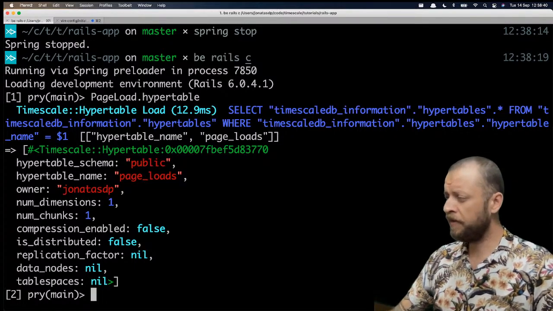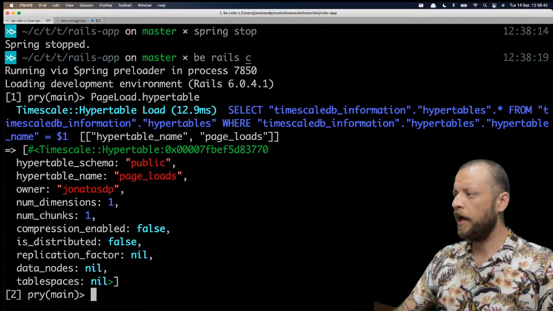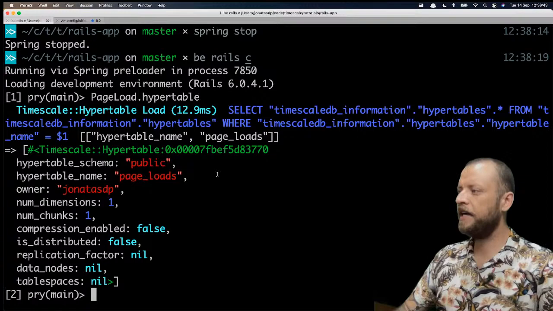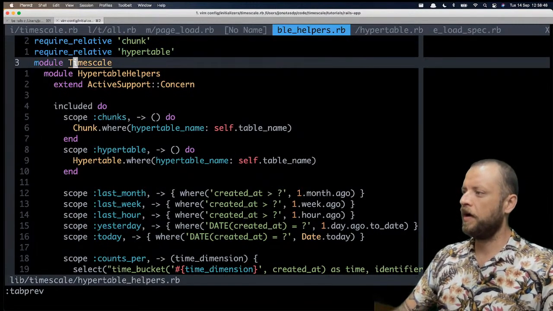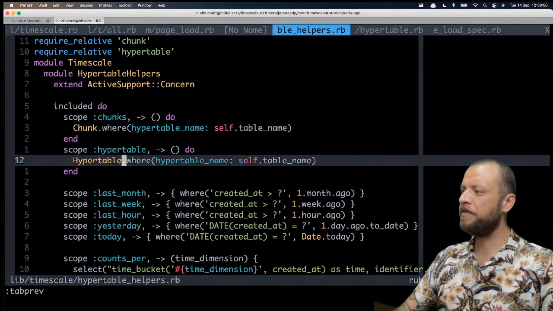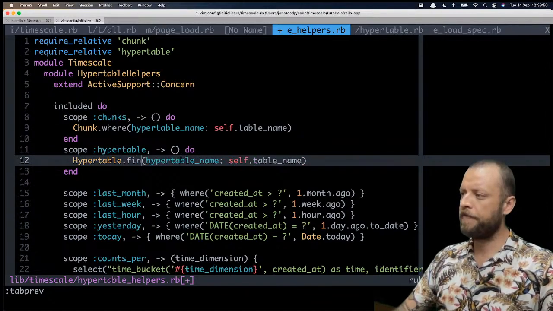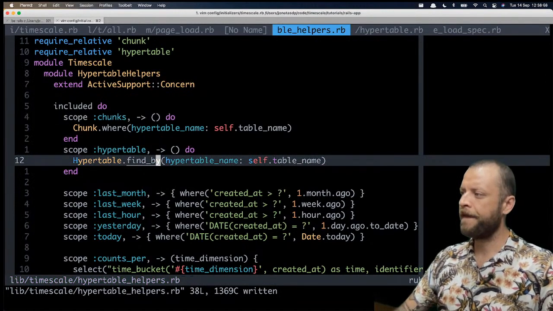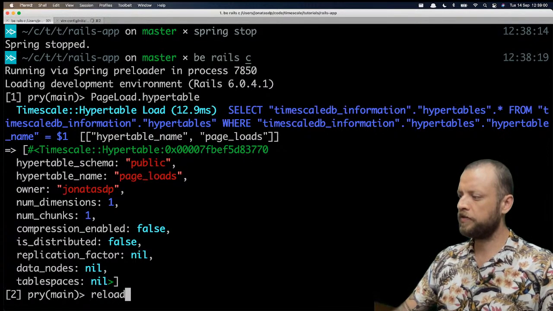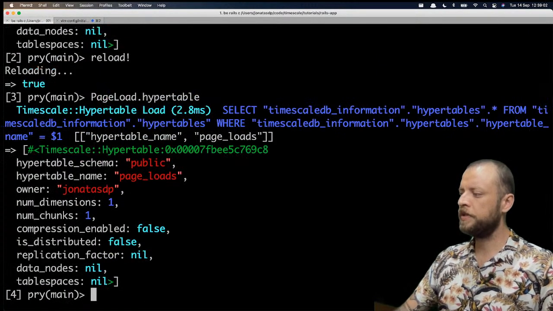So for example, in this case, it found a single record, and we can just move it to be like find by. So let me try to reload.